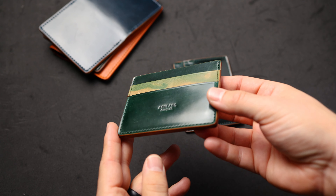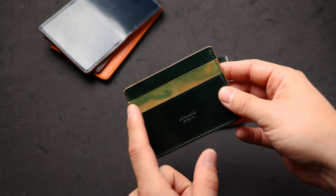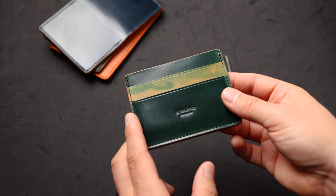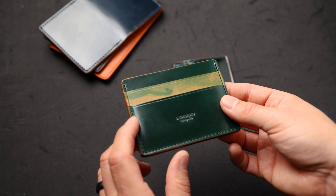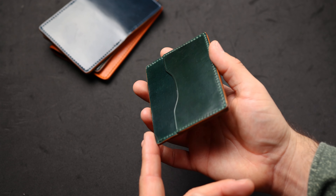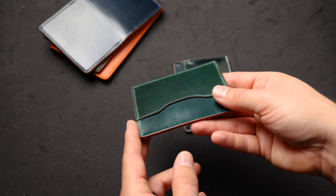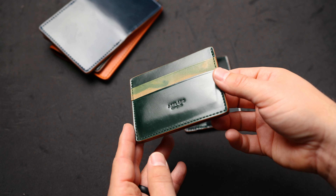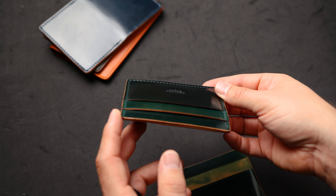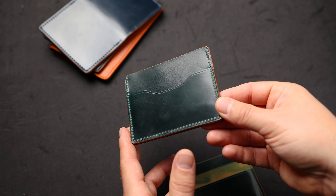Keeping with our theme of private stock, here's a Frank the Enforcer in emerald green shell cordovan. We've alternated the middle card slot with reverse green shell cordovan — I don't think we've done a lot of reverse green shell before, and I really like this pairing of green and reverse green. On the back it's all emerald green shell cordovan. The emerald green is a relatively new green shade from Horween — within the last year. Before, the dark green sometimes read a little too dark, almost black, but this has a nice green vibrance to it. We also have one more emerald green shell cordovan Frank the Enforcer that is emerald green all over, looking a little darker at some angles with lighter card slots on top.